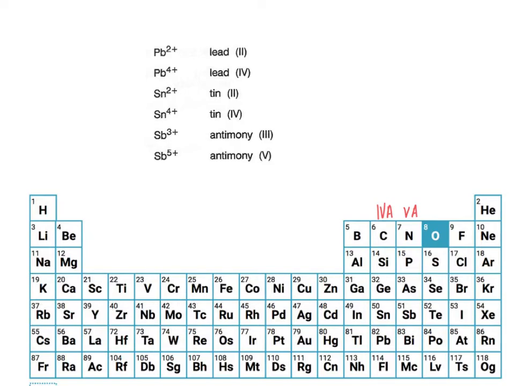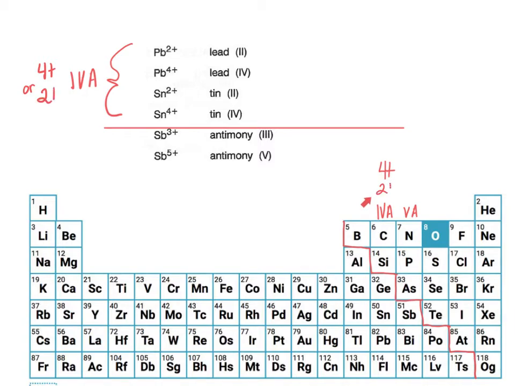If we continue on, we go to group 4. Now we're only looking at the ones that are metals, so that would be germanium, tin, lead, and flerovium. We're only going to be looking at tin and lead in this case. We're going to see that if it's a group 4, it should have a +4 as one of its possible charges. It ends up that anything with a +4 could also have a +2 charge. So the two common charges, anything with a +4, could also be +2, and that's how we remember it.